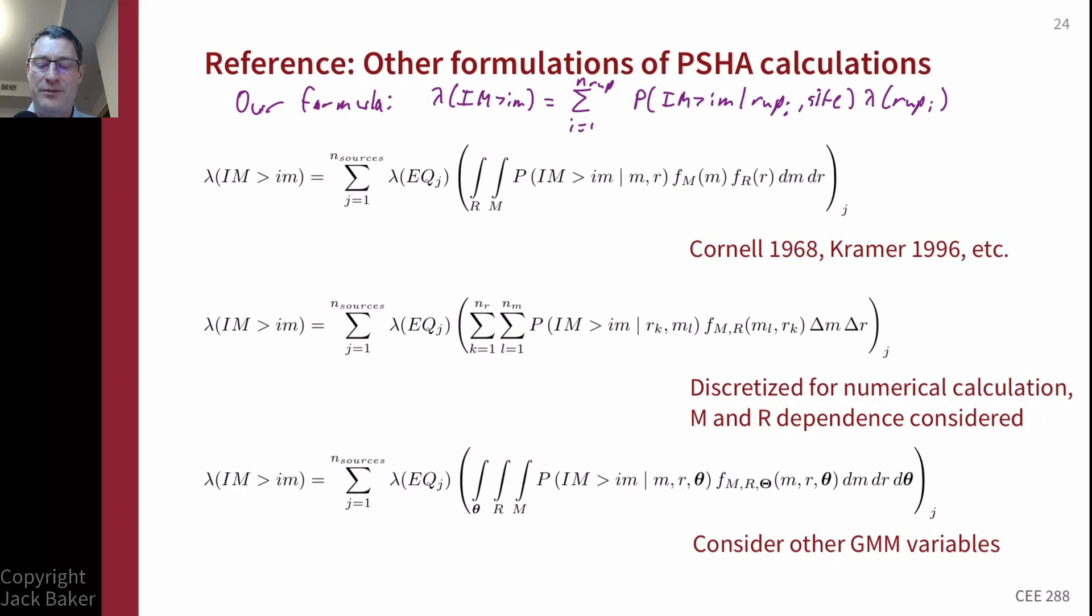So this is what's in the book. This is actually following pretty closely from a proposal by Ned Field many years ago. This is a nice general formulation but you're going to see other formulations around on occasion and they're largely equivalent, just they communicate things in a little bit different ways. This equation was written out by Allan Cornell in 1968, the seminal paper that proposed this whole way of thinking and laid out the idea of seismic hazard analysis.